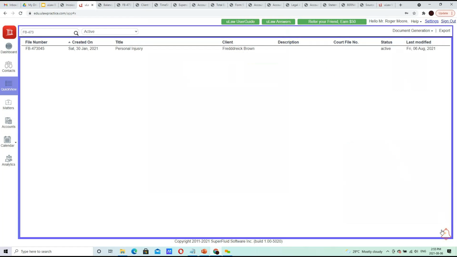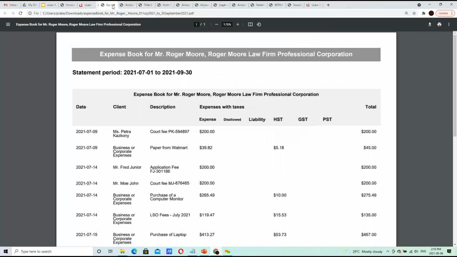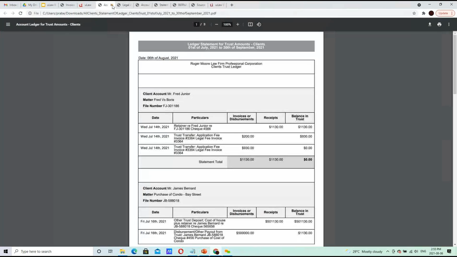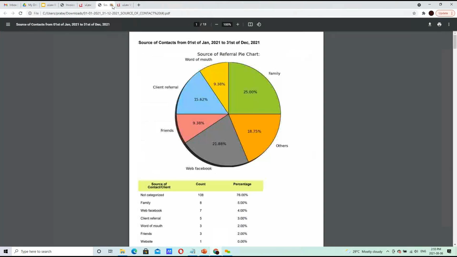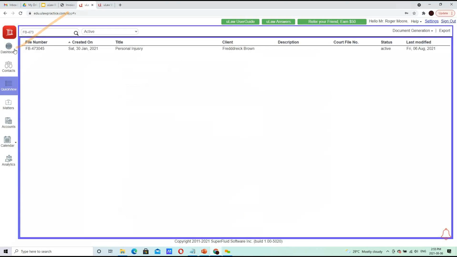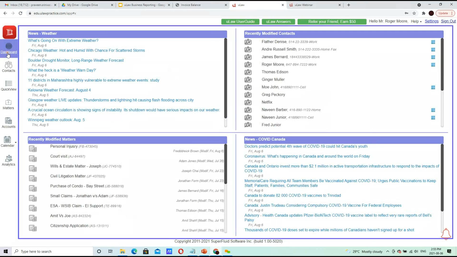Let me just turn this off. And there you go. So you have a variety of reports that can be generated out of the uLaw platform. And a prerequisite to all of this, of course, is that you have the data in to begin with. And that's why we highlight and certainly emphasize the need for you to enter this data on a very periodic, timely fashion so that both for compliance and other reasons, the data out is our responsibility to help you with and be able for you to generate at a click of a button.